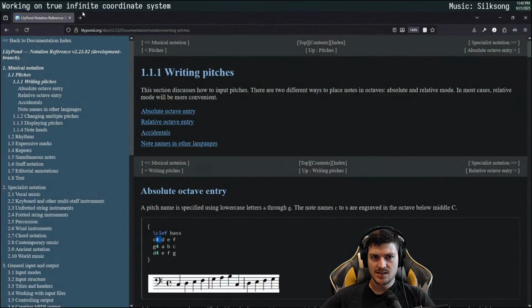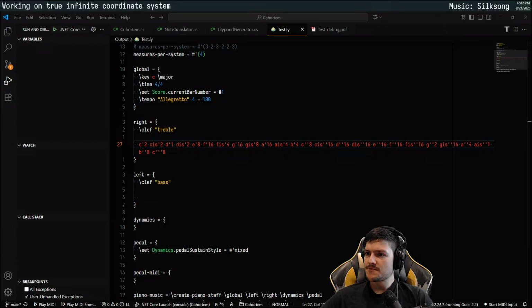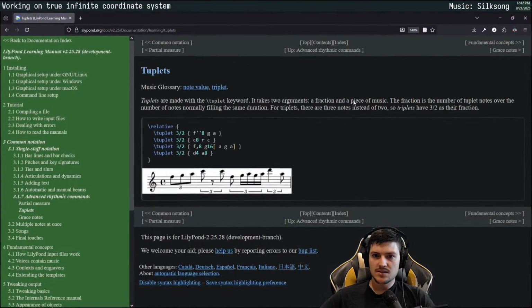Let's read this again. Not this one. Lilypond takes two arguments, a fraction and a piece that is the number of tuplets.